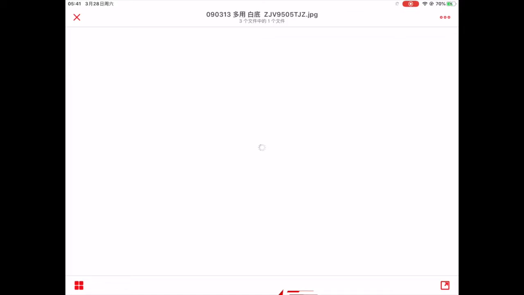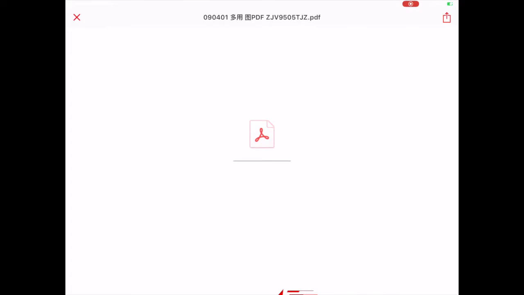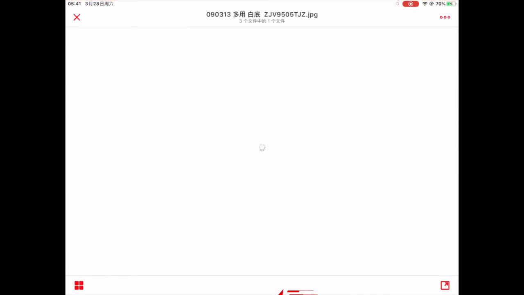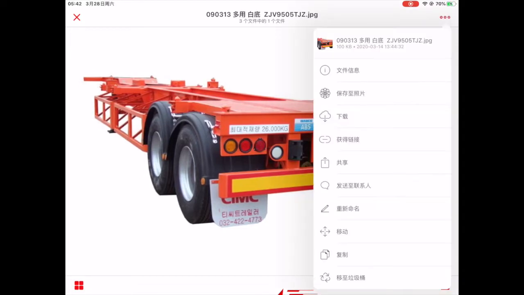It's quite slow. Okay, you can see now it has two axles here. Let's open it.